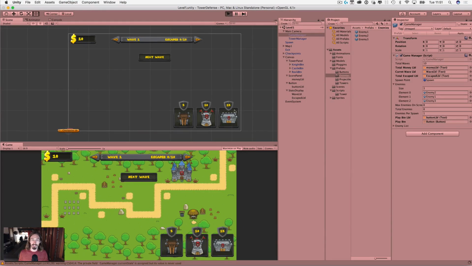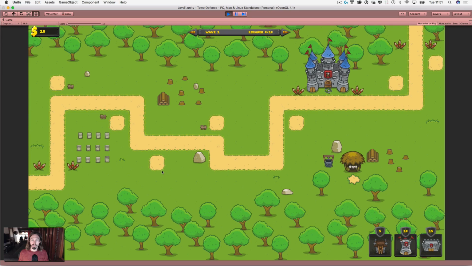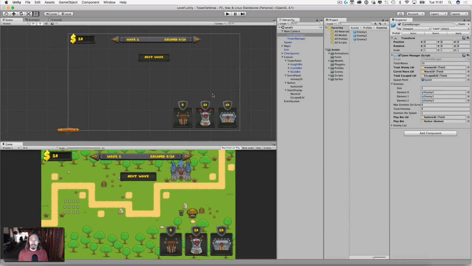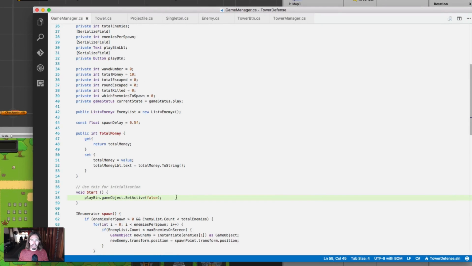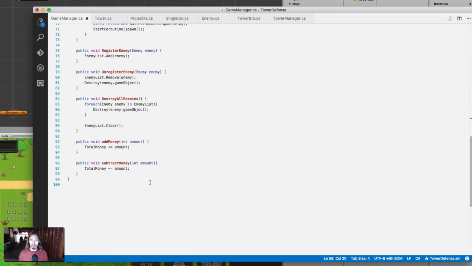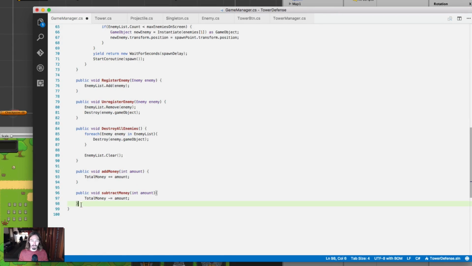And let's run that just to verify. Okay, see, no button, but our other UI is showing up. So that's exactly what we want to do. Okay, so once we have that, let's make a method called show menu, okay? And it's going to yell at us because we don't have that made yet. All right, so let's scroll down and let's make this show menu method. Void show menu.